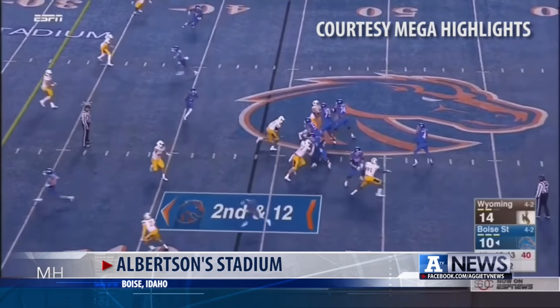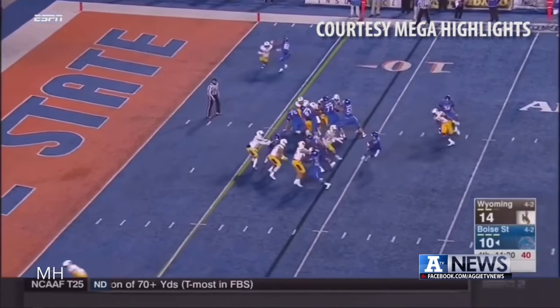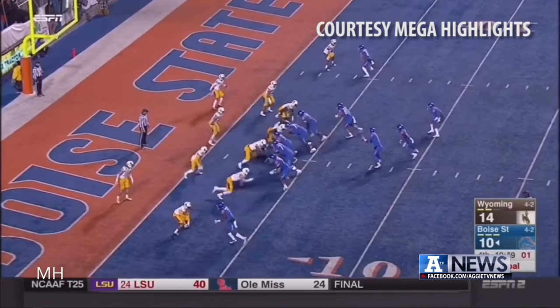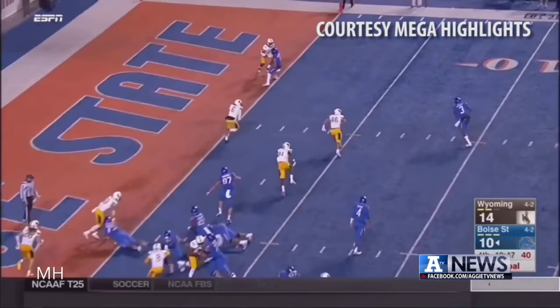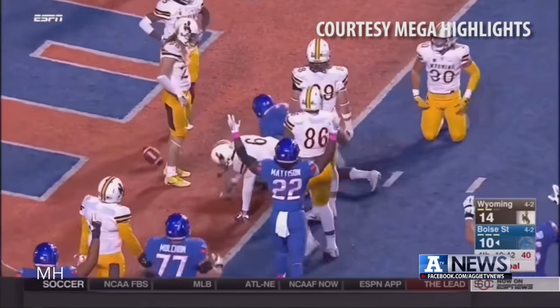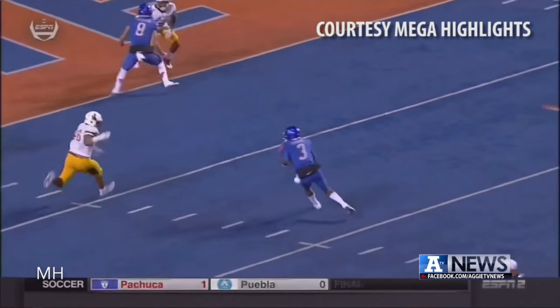The Aggies can help themselves out this week by beating Boise this Saturday. Here's what you can expect from the Broncos. The Aggies seem to have found their quarterback — that's not the case with Boise State. Even though Brent Rippon is a two-time All-Mountain West quarterback with a powerful arm, Boise plays both Rippon and Montel Cozart heavily. They usually bring Cozart in on short yardage or red zone situations, sometimes even throwing to him. The Aggies will have to watch out for the extra arm and pair of legs in the backfield on Saturday. And it wasn't just USU football that did well this week — the soccer team beat UNLV 2-1 on Friday and Nevada 4-0 on Sunday. Congratulations to them.